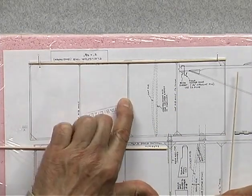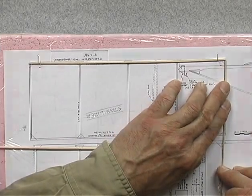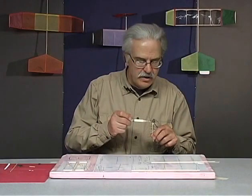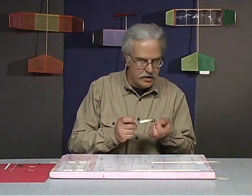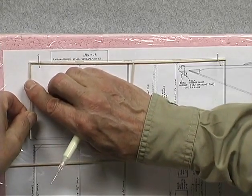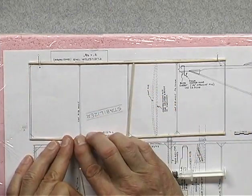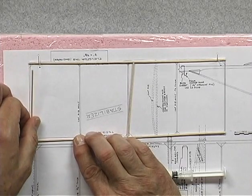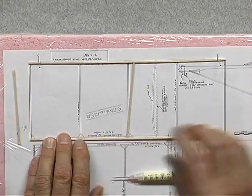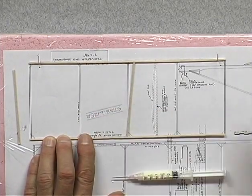I'm going to do one for here and one for here using the same measurement as this one, and they'll all be square. Let's get these single glued here and here. And we're just going to touch it to that part where it's going to go, like that. And then this one here, we can do the same thing. We can hold it in place, touch this other end so it gets a little bit of glue where it's supposed to be. I'm going to pin this one down. I think it'll be easier if I do that.